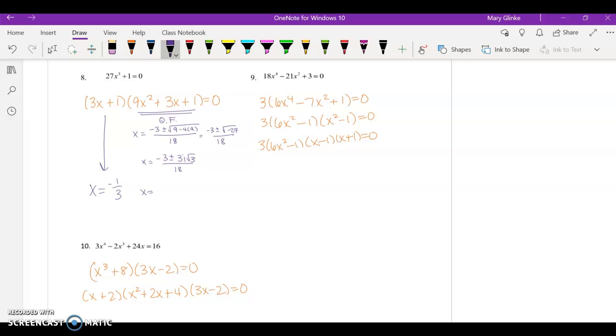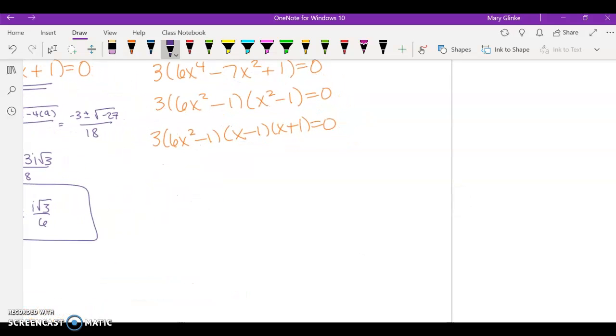And our last thing is to separate these into two separate fractions. So it becomes -1/6 plus or minus i root 3 over 6. So notice we get two answers from the quadratic formula and one answer from our other factor for a total of 3 answers. Whatever the degree of your problem is, that's how many answers you should get.